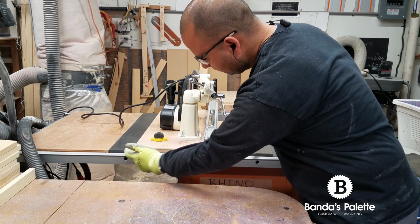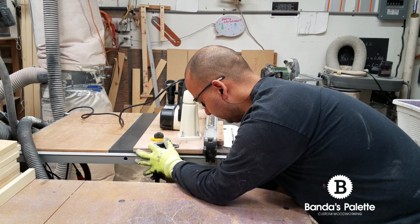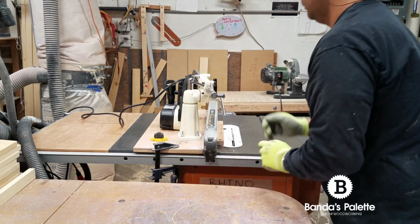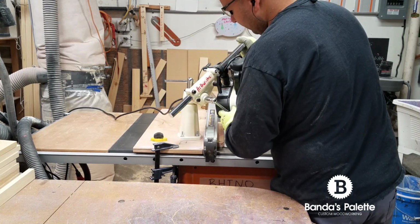So I've just got it showing you that I pushed it all the way towards the fence, and then I'm using the F-clamp right in the middle. Right here I used to use two F-clamps on each side at the ends, and now I'm able to use the mag switch to help me get it set up.